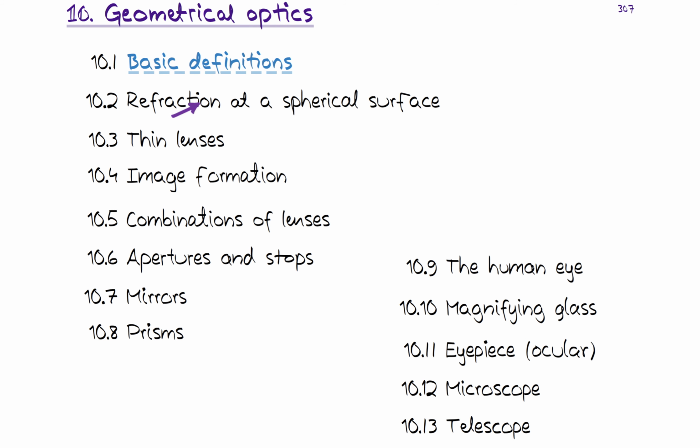I will first start with the basic definitions here in this video. After that, I will speak about refraction taking place at a spherical surface. After this lecture, we can understand how refraction takes place on a spherical surface, so we do the bits and pieces of mathematics to understand what happens for a ray of light. After that, we can combine two spherical surfaces together to understand how a thin lens behaves. So basically, some optical glass or transparent medium which has two spherical surfaces of given radius, we can form lenses and understand how they behave.